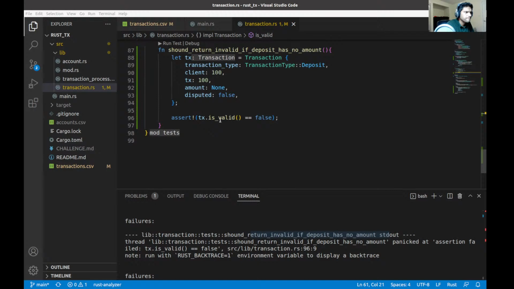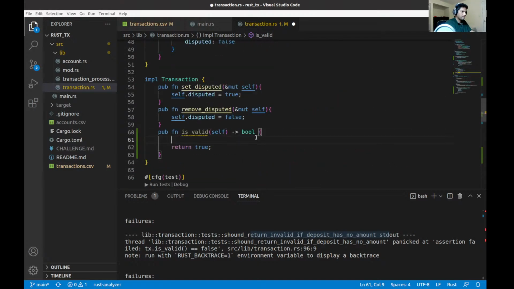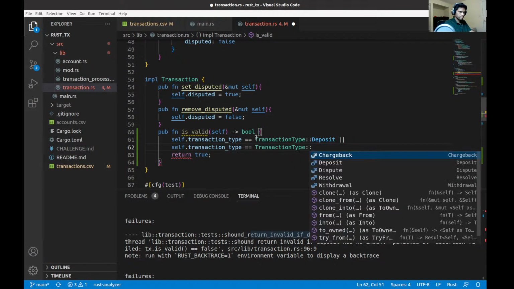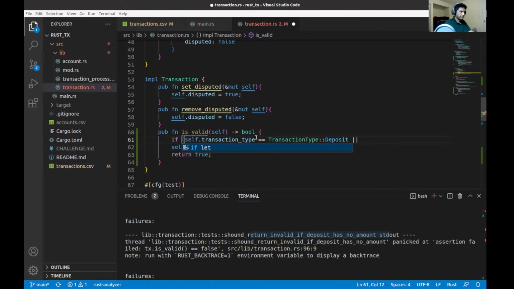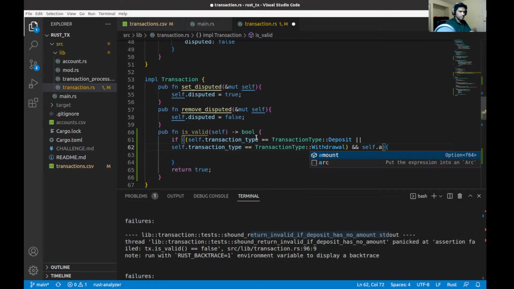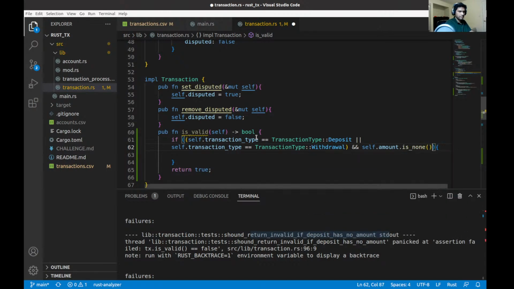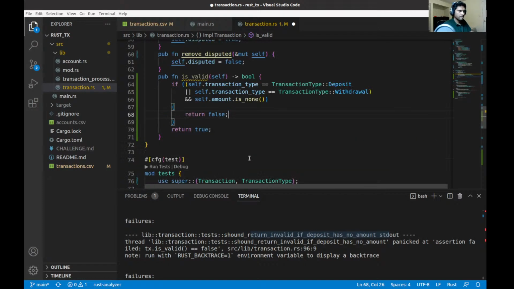So self.transaction_type. If it's either a deposit or a withdrawal, then we have to make sure that, right, if it's either a withdrawal or a deposit, and self.amount is none, then we return false, because you must have an amount.